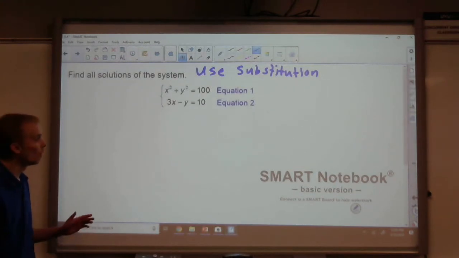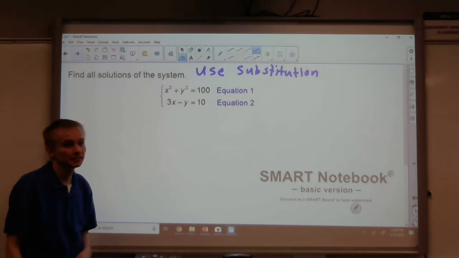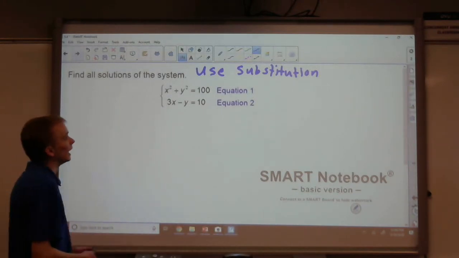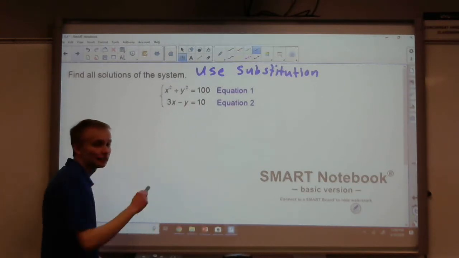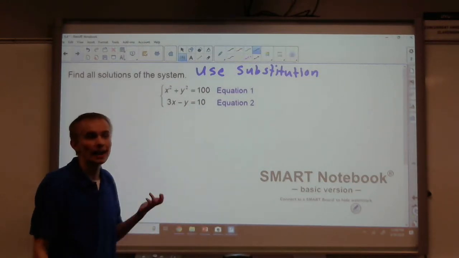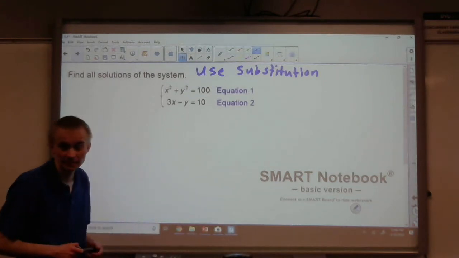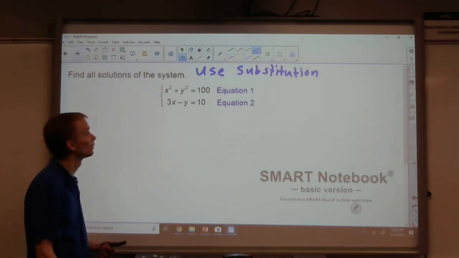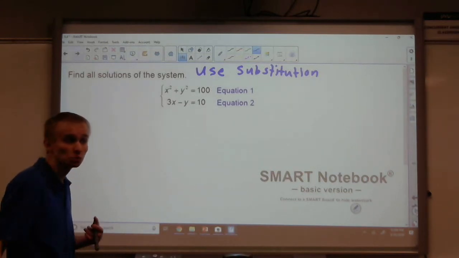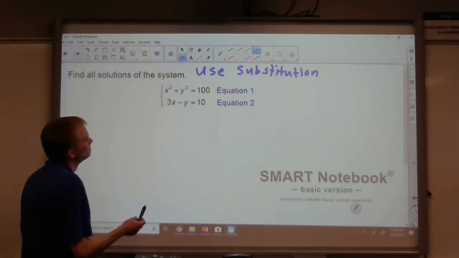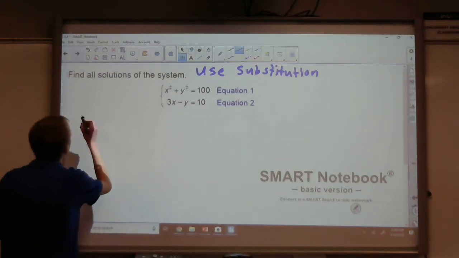I'm going to solve one of the equations for one of the variables. And if I were to use this equation, I'm going to have squares in it, right? And so it's harder to solve. This equation is nice. So I'm going to solve that for one of the variables, okay? It doesn't really matter which one I use. Let's maybe just solve for y, okay? So step 1.